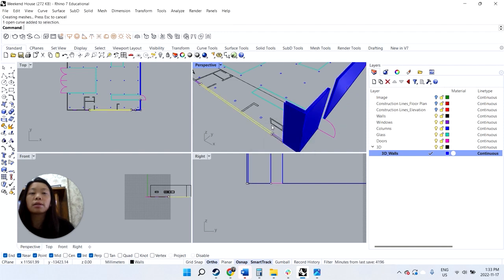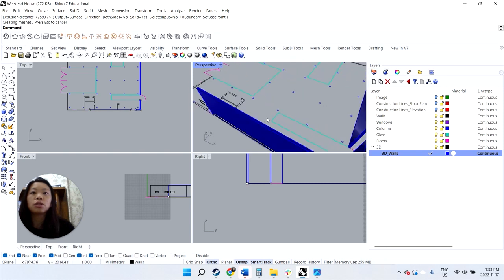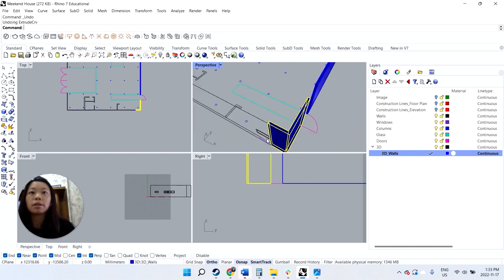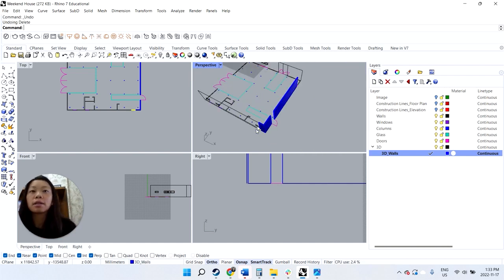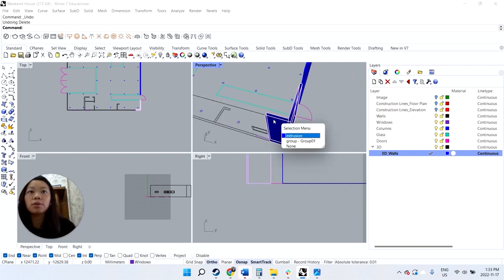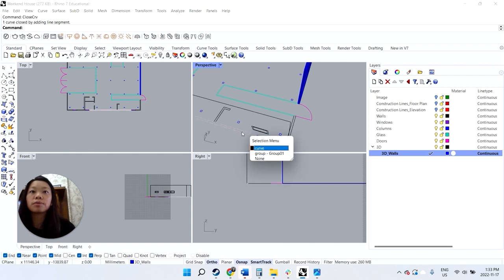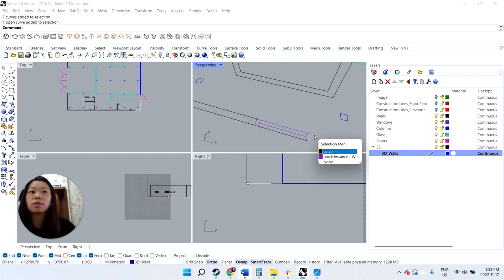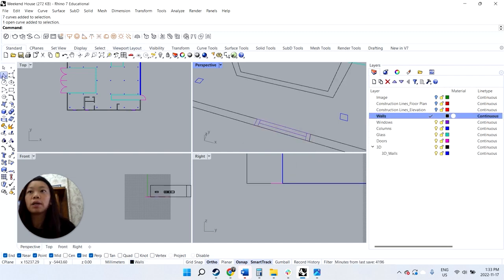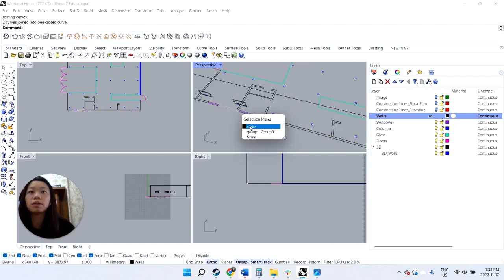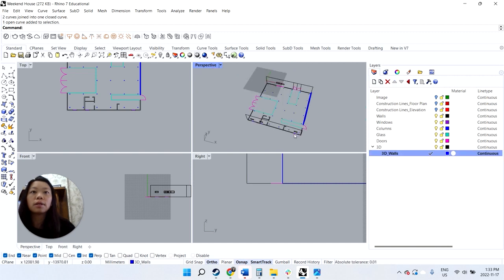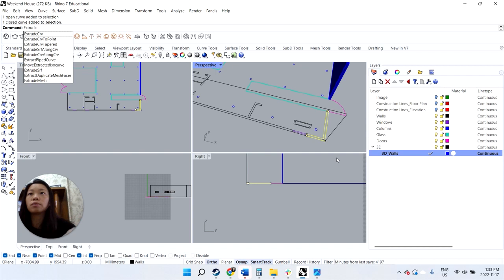making sure that it's joined. So this isn't solid. You'll notice that some of these walls were not closed, so that's why it won't extrude solid. So we want to close the curve. Or go back to your walls and make sure that it's properly trimmed or joined. So that's a closed curve. So you want to make sure all these are closed curves. So again, then I can choose it, extrude curve.